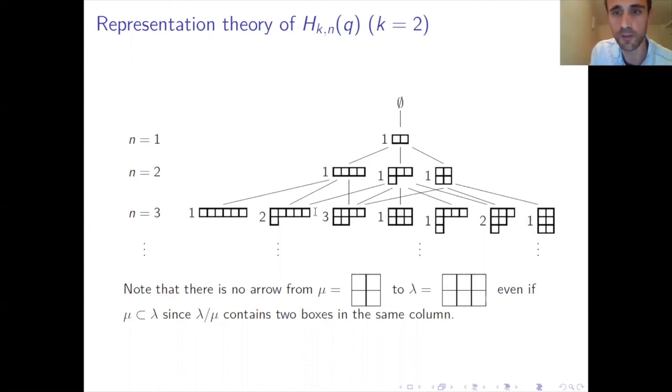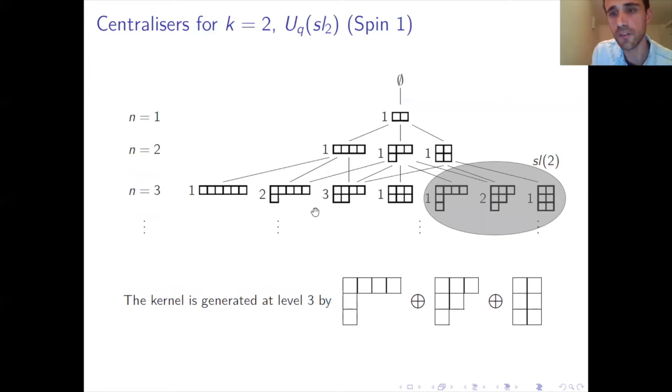I'm a bit quick on it, but just to give you the idea, the last step is to understand the quotient, the kernel. And the theorem is like this. If the dimension is 2, very similar to before, you have to kill all the representations with strictly more than 2 lines. So these 3 representations disappear because they have 3 lines, which is strictly more than 2. And this is a general statement. So for SL_D, you kill all representations with strictly more than D lines.